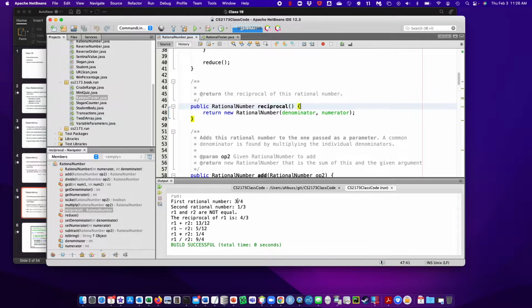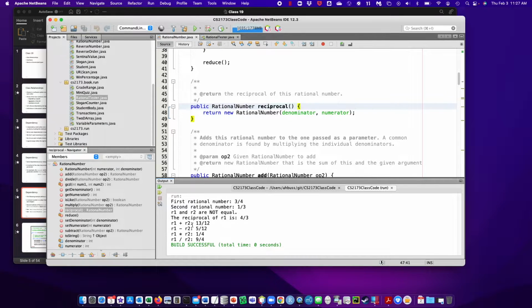So the reciprocal, say r1 is 3/4, the reciprocal is 4/3. This also tells you that it's not reducing the fractions so that the fractional part is less than 1. It's always keeping the full fractional part.